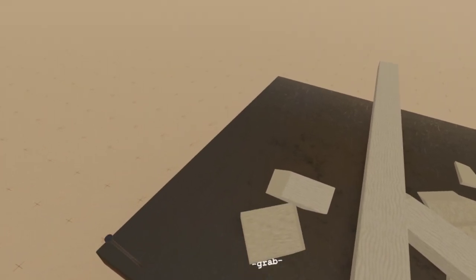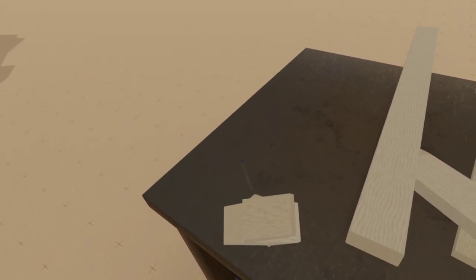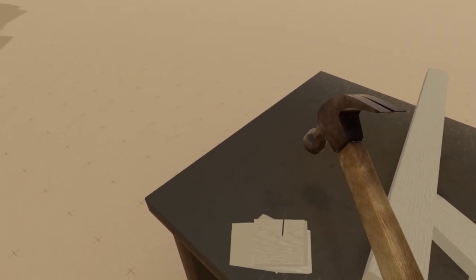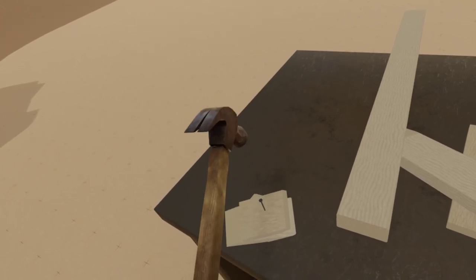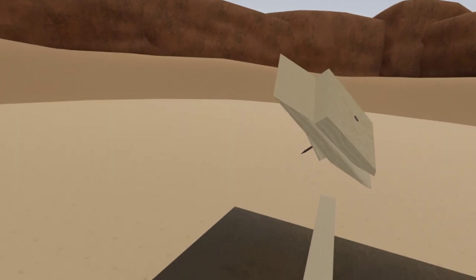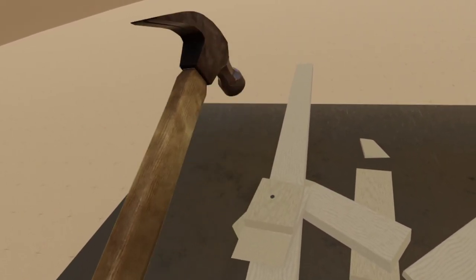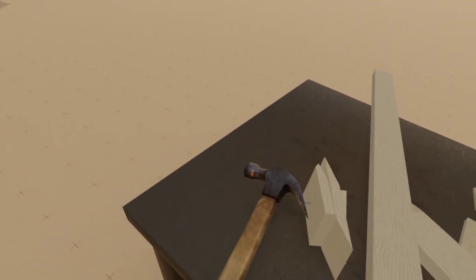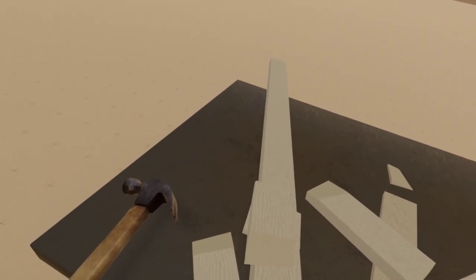Got this one. Will it go through multiple pieces? Let me see. Just stack them. Okay. Use my right hand to nail here. Let's see. Oh, okay. No, you have to. Okay, we'll do this. Hold on. See how many nails we can stack onto this thing.